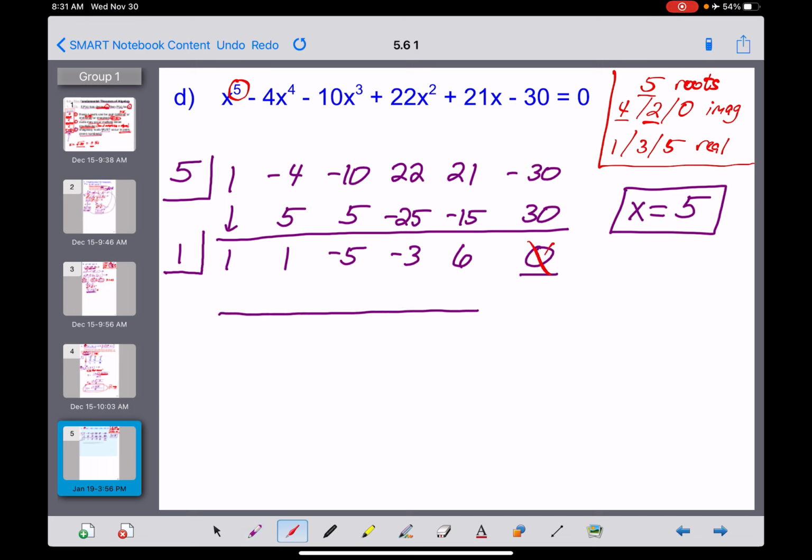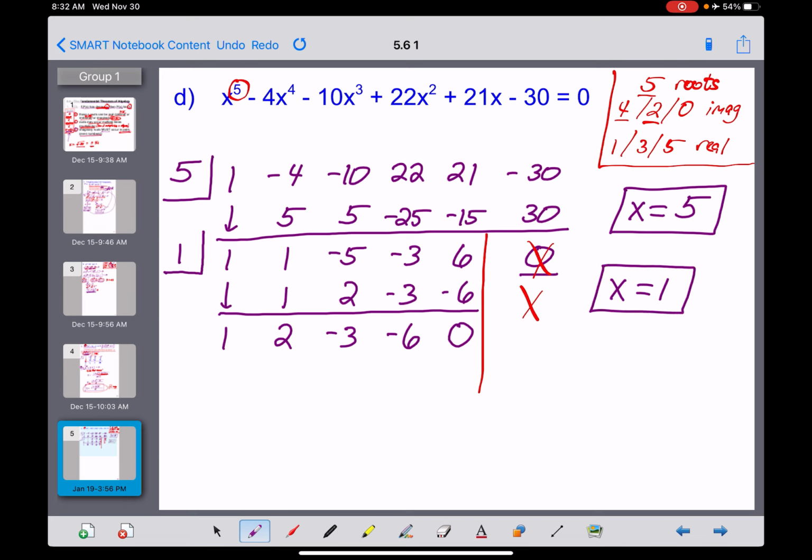Now, by the way, I don't need to worry about the x or anything right here. This one kind of ends right there. Okay. Let's go to it. Let's bring down the 1, and let's hope we end up with a 0 here. 1 times 1 is 1, plus 1 is 2. Times 1 gives me a 2 right here, plus a negative 5 is a negative 3. 1 times negative 3 is negative 3. We'll add those together to get a negative 6 right here. And then that negative 6 times 1 is negative 6, and sure enough, we ended up with a 0 right there. All right, guys, that means that we guessed right the second time, and x equals 1 is our second root that we came up with right there.